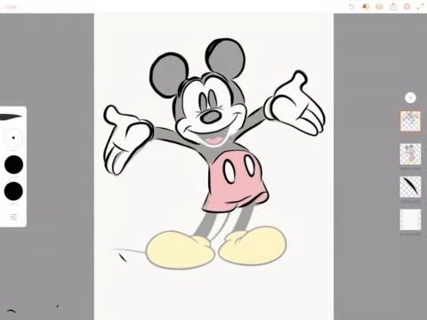So you can make mistakes, and that's all right. There's also an eraser on this app that you can use besides just using that back arrow.